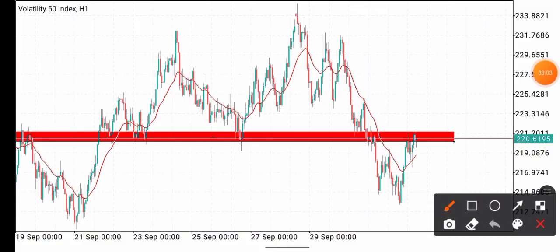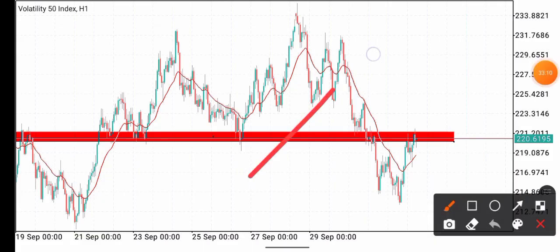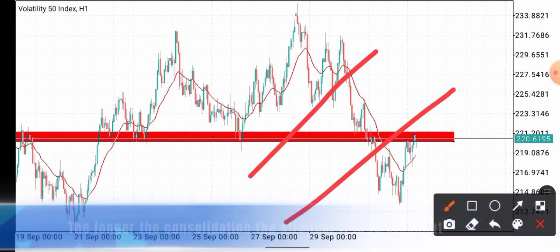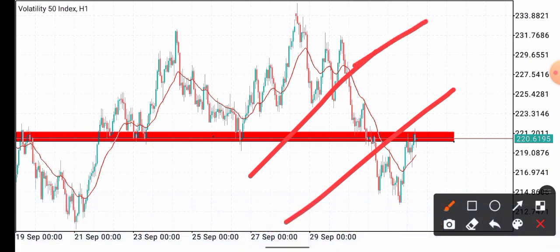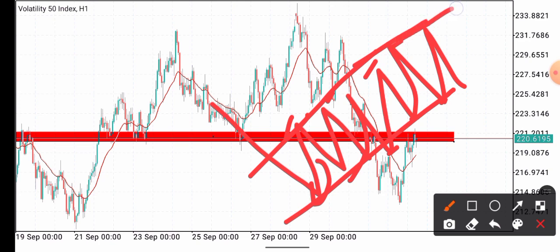But in addition to the trend line strategy and moving average trend strategy, if you see the longer the number of touches or the number of retests, the higher the possibility of breaking out. Let's say the market retested like this, look at the touches, 1 2 3 4 5 6 7 8 9 10. You see the market touching or retesting about 10 times. You see this is getting out of hand.